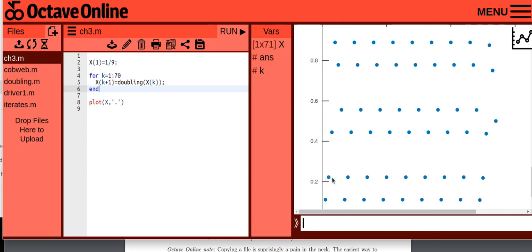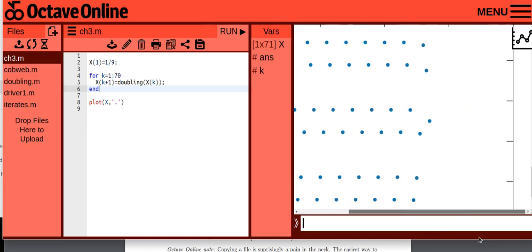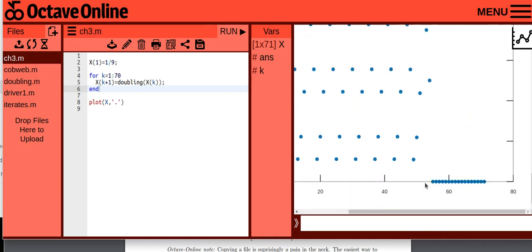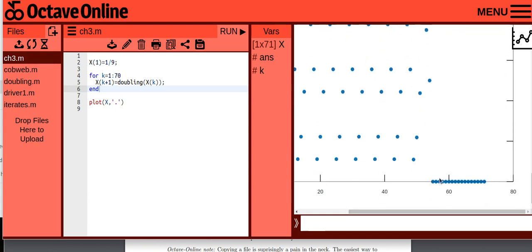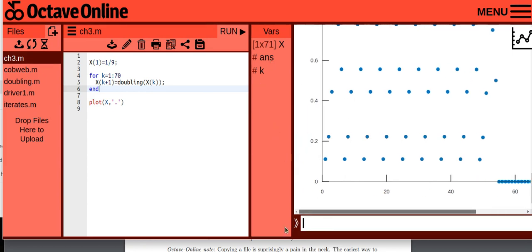These are the points that it plots at each iteration, so you can see it traveling around the orbit. That should be a periodic cycle. However, if you get up to 40 or 50 iterations, somehow things start to go bad and the iterations go to 0 for some reason. That's why the title of this section is "The Computer May Lie." So take a look at that.